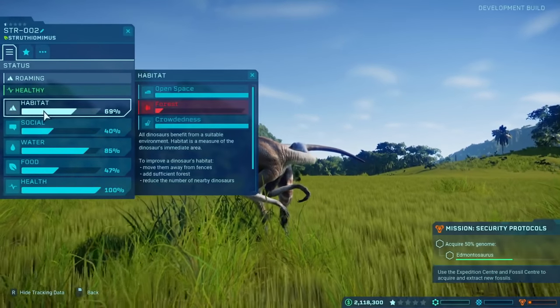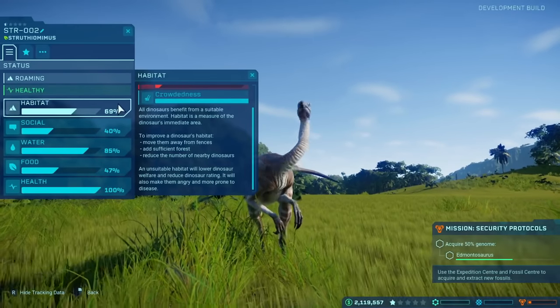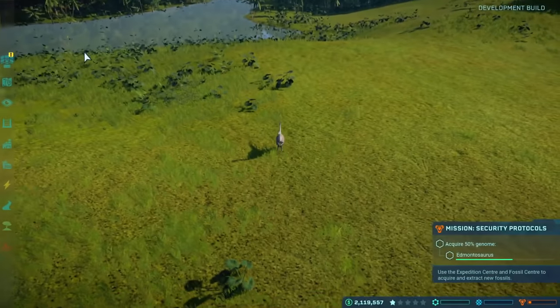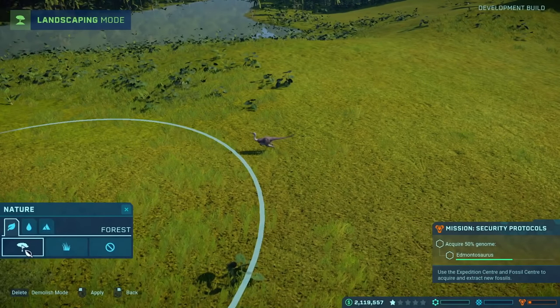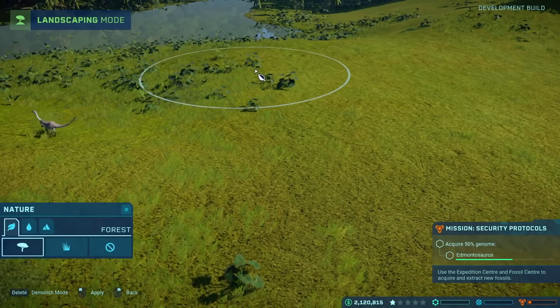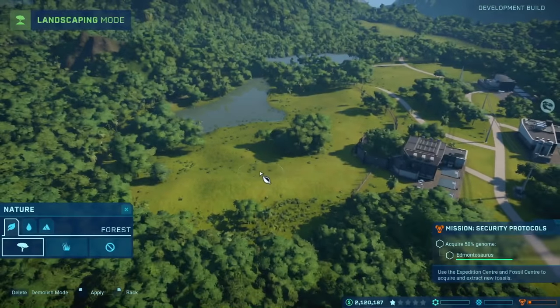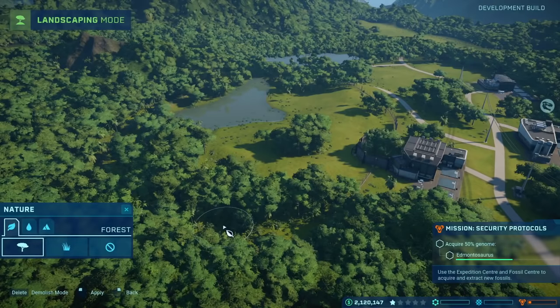So if you click on habitat, for instance, you can see that the thing that she wants more of is some more forest, because it's feeling a bit exposed. How do we add in more forest? Okay, so if you come back out of this screen, and if you click on the little terrain tool at the bottom with the tree, and now just paint like a paintbrush, and that'll add some forest down for you. So you can zoom out a bit and... Whoa! Yep. That is super cool. There you go, and the more you put down, the denser it's going to get.